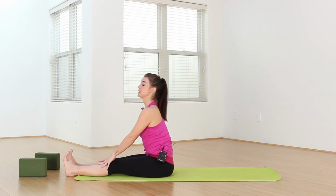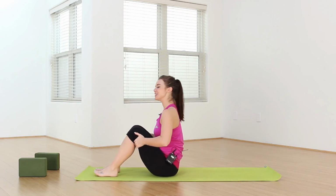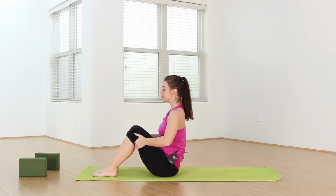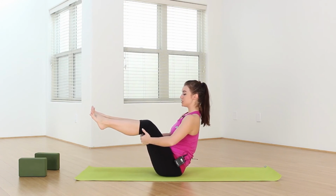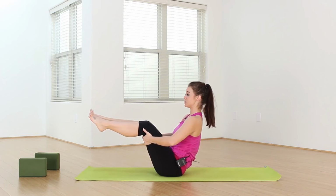Okay, let's slowly come on up. Just a few more core exercises. You're doing great. So inhale, sit tall. On your exhale again, hollow out your belly. Then let's lift our legs, okay? Puff your heart up. So you can stay right here with your hands on your hamstrings. This is Navasana boat pose.